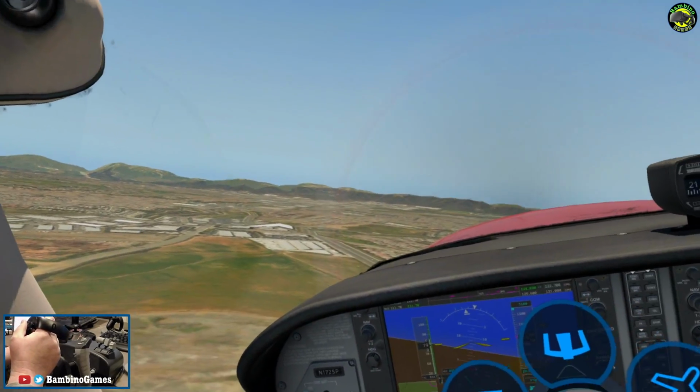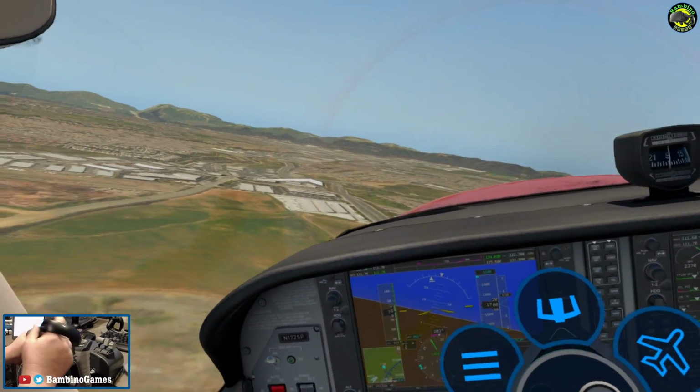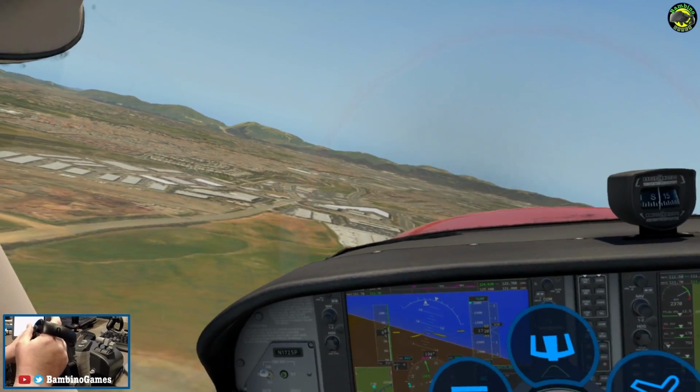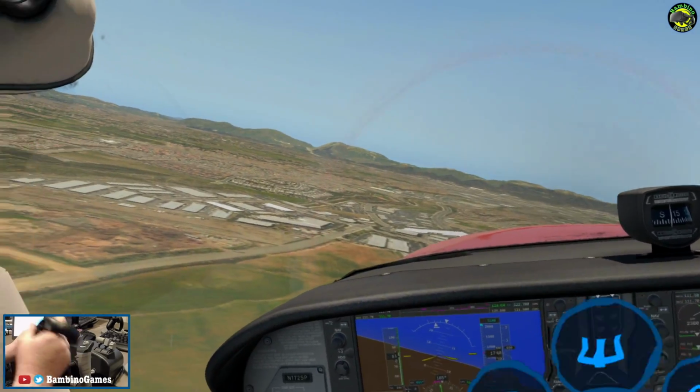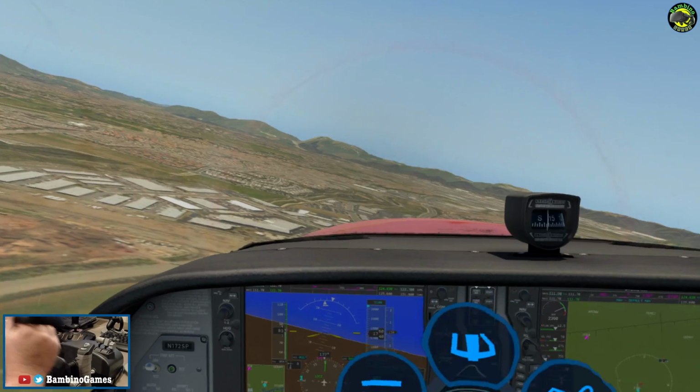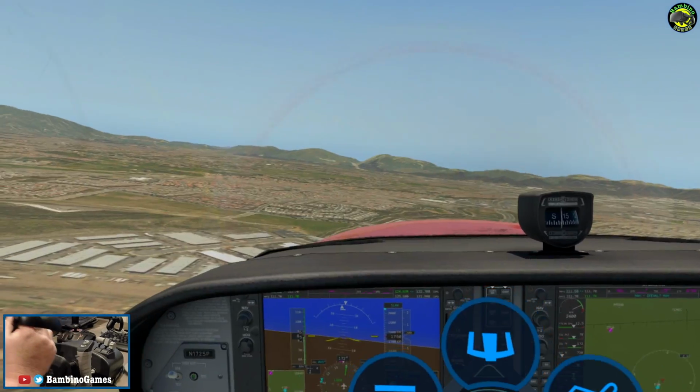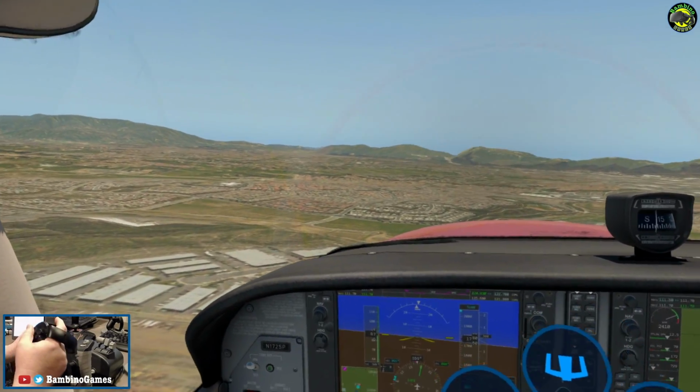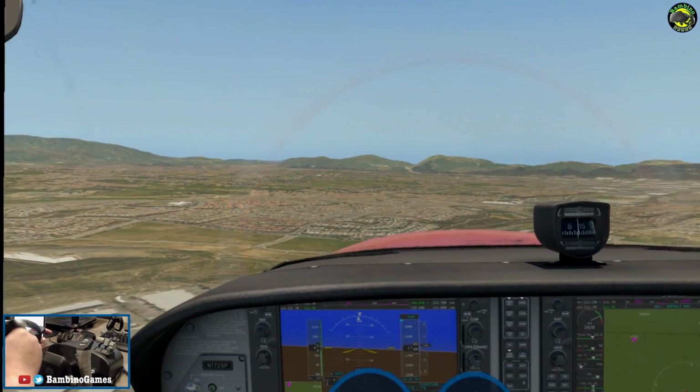All right, so that's going to basically do it for the deep dive. That's all the functionality that you have right now in 11.20 VR in a nutshell. I hope this was helpful. As new releases come out, I'm going to try to do videos where we show some of the enhancements that Laminar is adding to this as we go along.